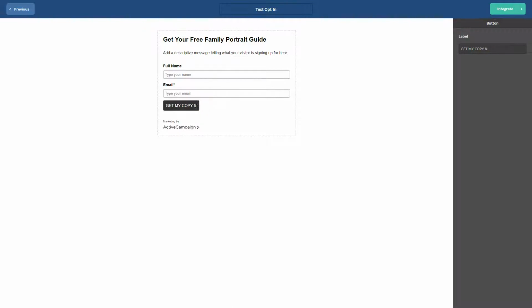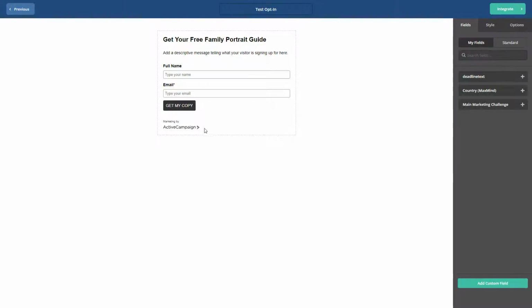Okay, so it doesn't translate HTML in there, so we just have get my copy. It looks like this part down here, marketing by ActiveCampaign, is sort of fixed. You can't really change that, except perhaps by editing the actual HTML code that you get. I guess they want you to promote ActiveCampaign whenever you use this form. This is, to me, one of the downsides of this type of thing.